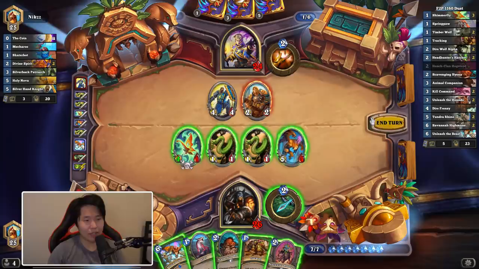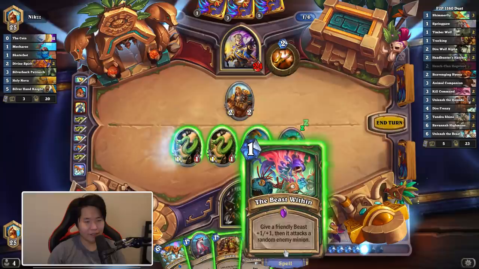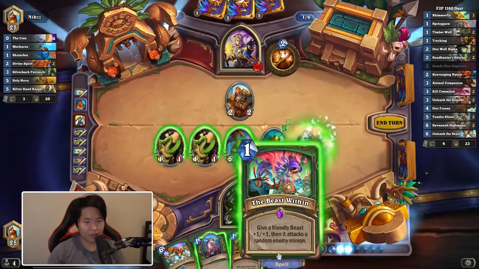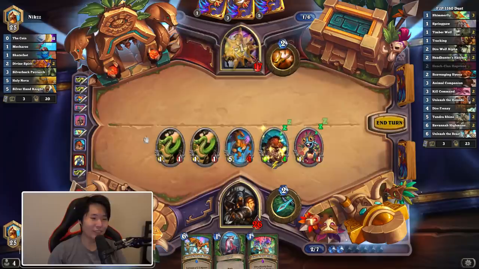Man, it's been so long since I played against them. I forgot what they do. Yes, I should have tracking first. Well, it depends on what random spell I got. I think it goes Savannah for sure.